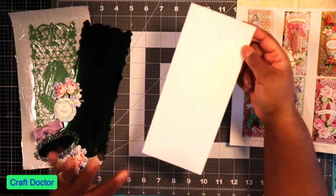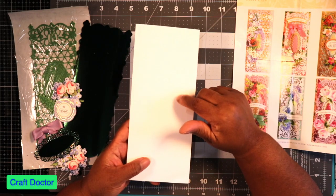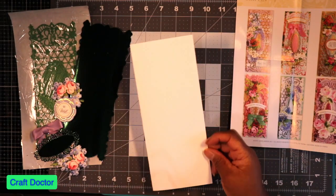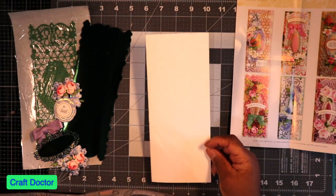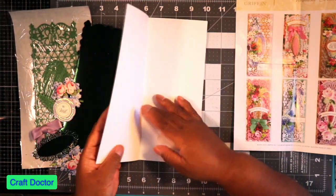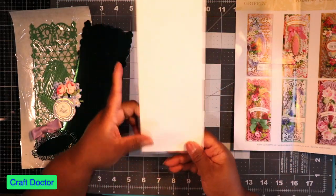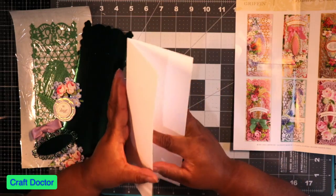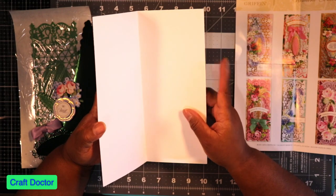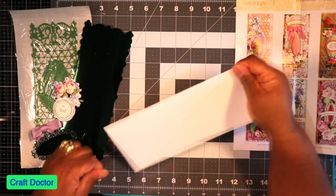So this is cut out from Anna Griffin's Slimline die set. And that's what this is cut out from. I have those lights with barn doors, and I'm trying to see how I can get it not so bright. But that's this. So I cut this out with it. It cut out perfectly. I don't have the large impress plates, so I use my Gemini when I cut this out. And it usually wrinkles, but this time I took out the magnetic and it cut it perfectly because it didn't have that much pressure.